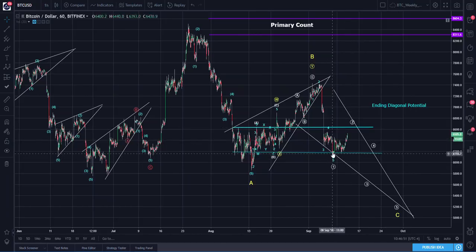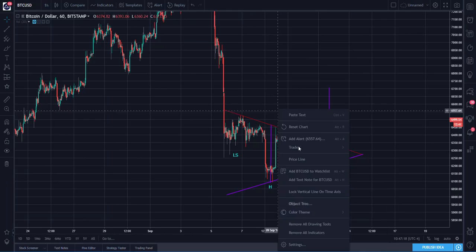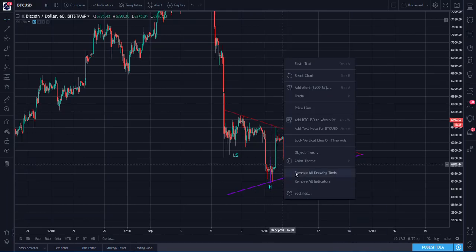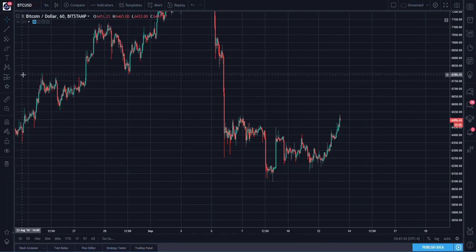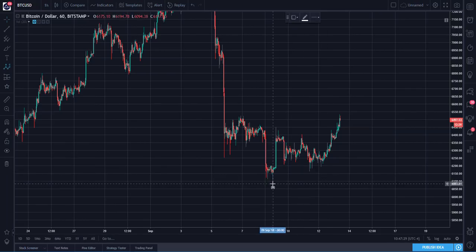So in the A we have 1, 2, 3, 4, 5. In the B we have A, B, C, or W, X, Y. And now we're looking at the C wave, 1, 2, 3, 4, and 5. Let's go back to the close-up and see that again. So in this, the 3 wavishness should be quite apparent. We've got the A, W, X, Y for B, and C.